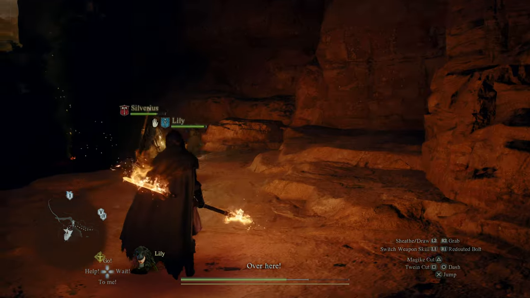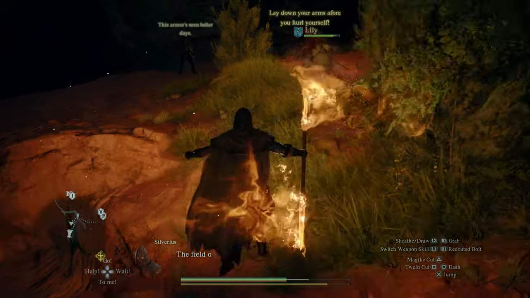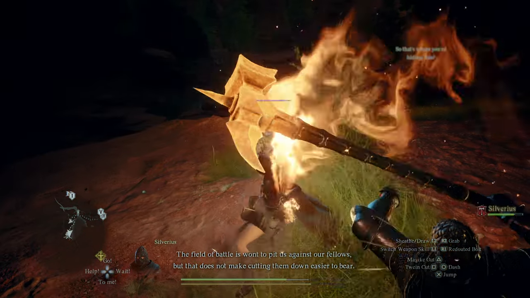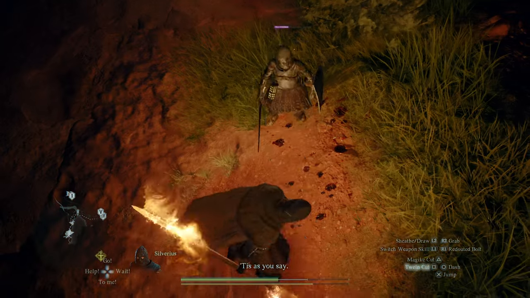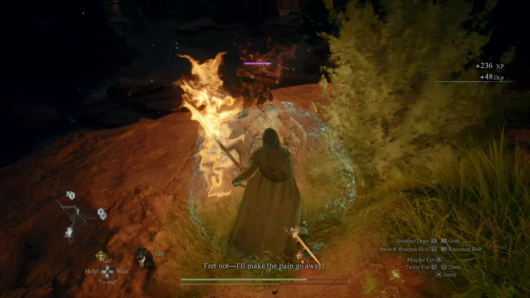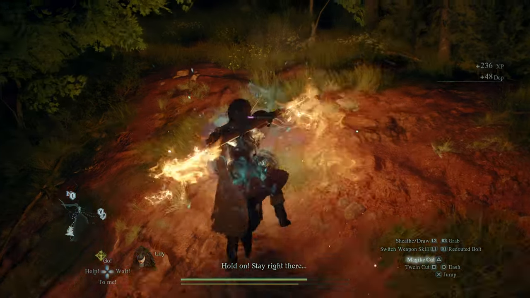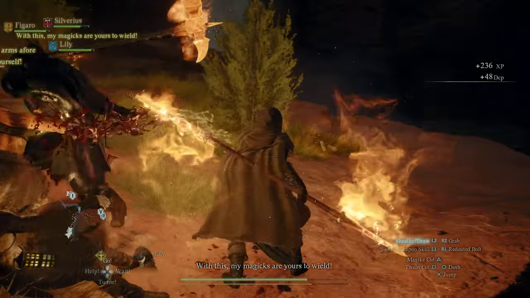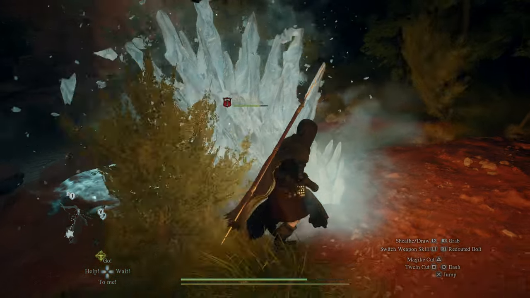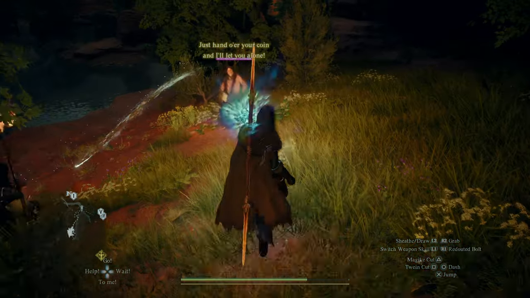Over where? Right in front of me. The field of battle. Not friendly. It won't hit us against our fellows, but that does not make cutting them down easier to bear. Is that your say? Hold on. Stay right there. Okay, got that, Archer. We are in a completely new land, aren't we? I mean, obviously we knew that this was happening, but still very cool.